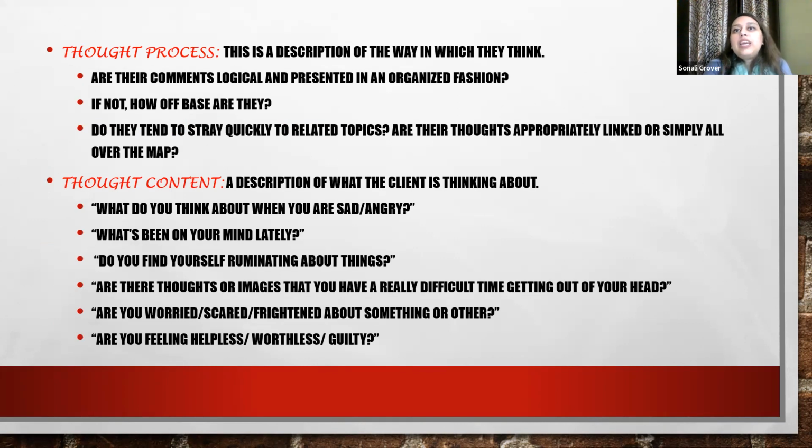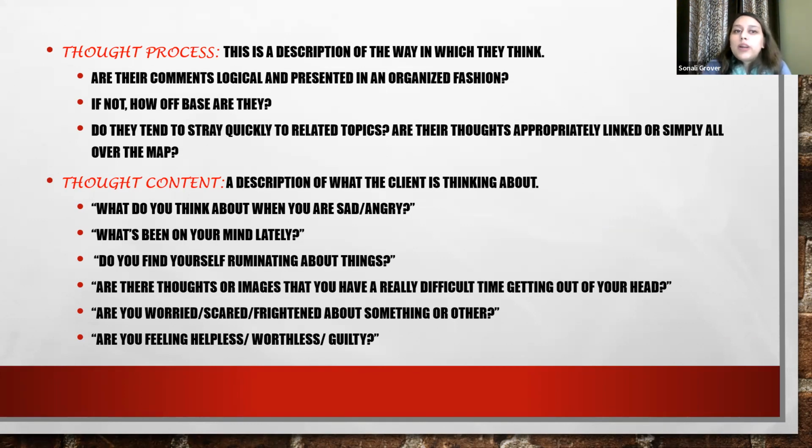How is their thought process like? This is a description of the way in which they think. Are their comments logical and presented in an organized fashion? If not, how off base are they? Do they tend to stray quickly to related topics? Are their thoughts appropriately linked, or all over the map? All of these things are to be taken into account. What exactly is their thought process like? Is it in an organized fashion or not? Or are they speaking one line, then speaking of something else, and then deviating the topic to something else, going off base, not touching the topic at all? Do they change topics very often? This is also something to note.